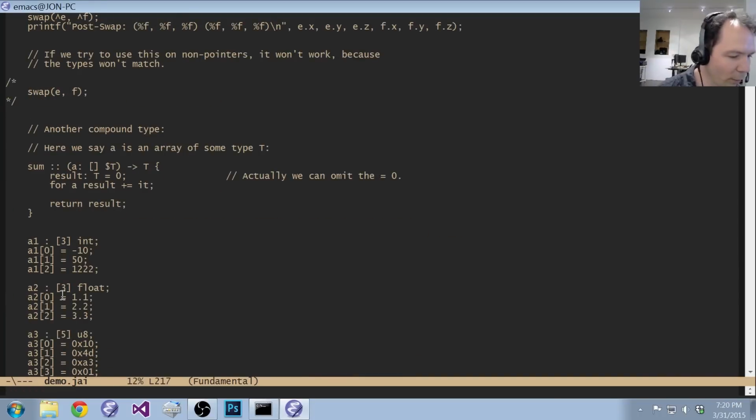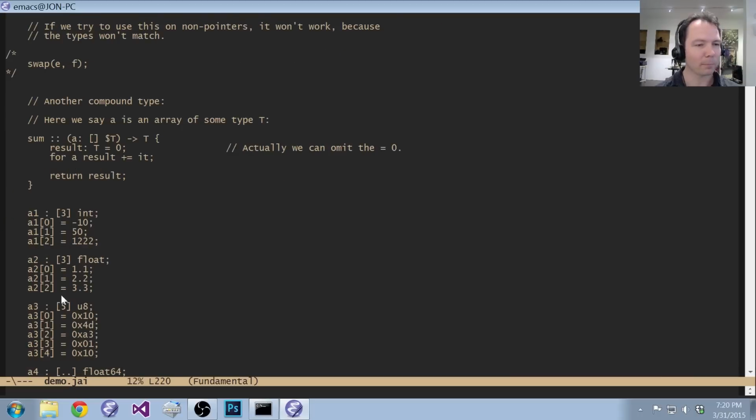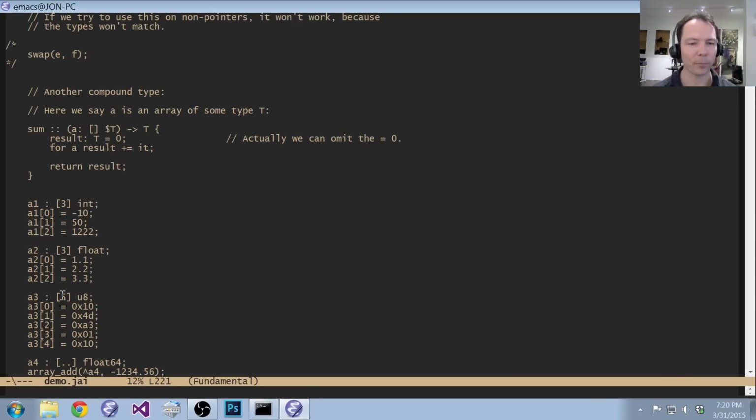Let's go to another compound type. Sum, right, which here we're going to take an array of some type, right? So the brackets means it's an array, and then this is what type it's an array of, which is anything. And we're going to return that same thing, and we're going to make a new variable called result of the type of the array element, right?